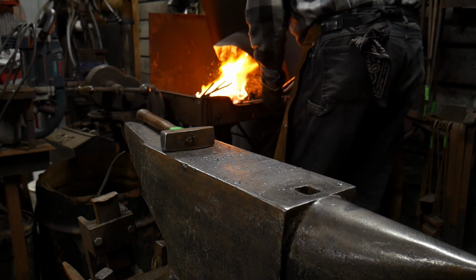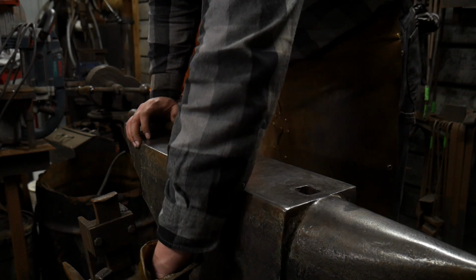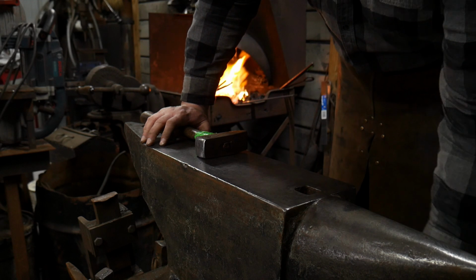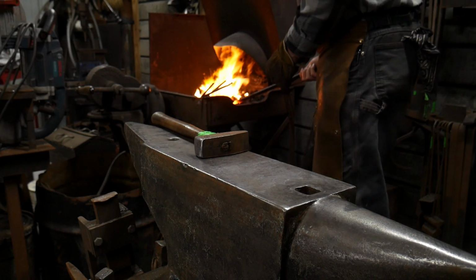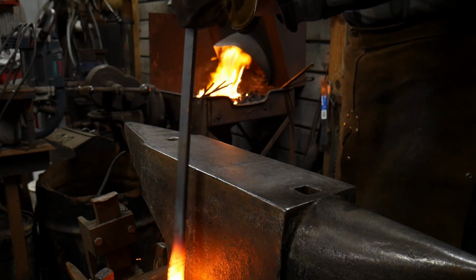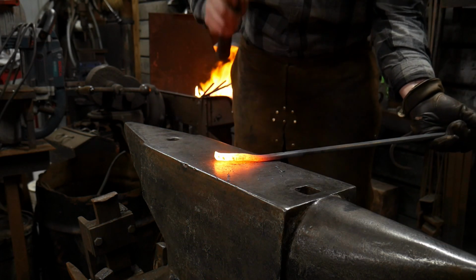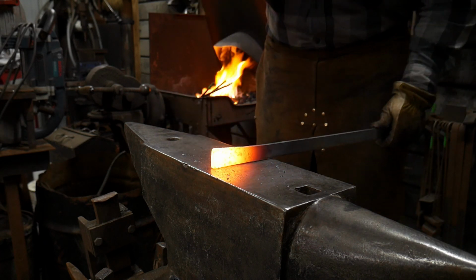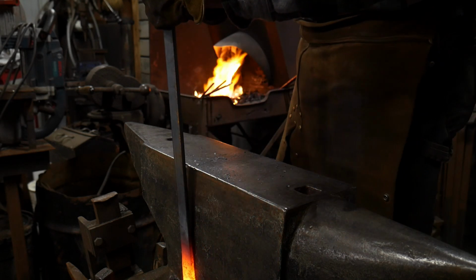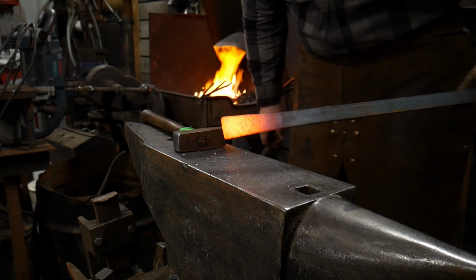And everything I'm doing here, these are all basic techniques of the blacksmith. And I feel like in order to be considered a competent blacksmith, you should be able to do all these techniques, perform them in a reasonable amount of time. What's a reasonable amount of time look like? Well, you should be able to at least perform all these different techniques, because time is a little different for each and every person.